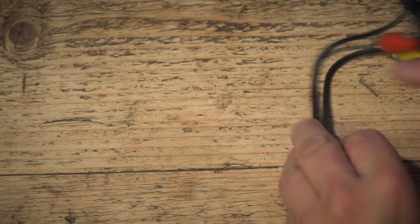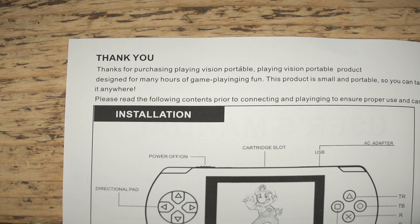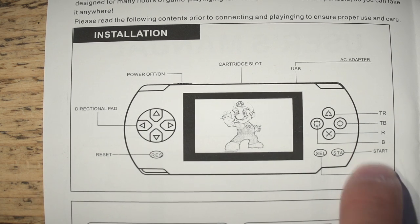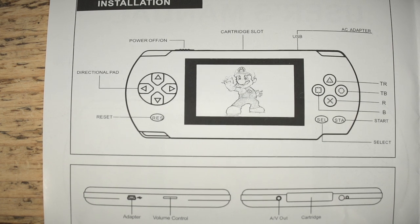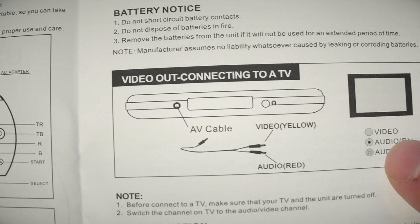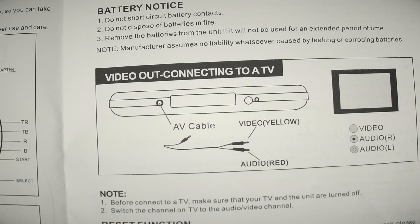You also get a manual — well, it's a sheet of paper. It says 'thanks for purchasing Playing Vision Portable, designed for many hours of game playing fun. This product is small and portable.' You've told us that twice. There's a little diagram of what the buttons do: AC adapter, cartridge slot, power adapter, reset, select, and start. And you get instructions including 'do not short the battery contacts.' The AV cable details are in there too. And crucially: 'If the game crash, please press the reset button to restart.' That's always a good start when the manual warns you about crashing.